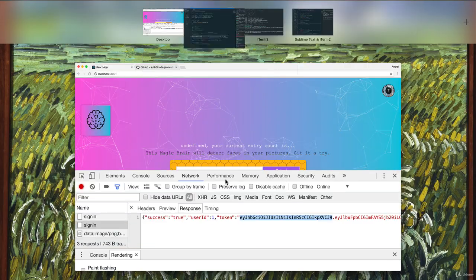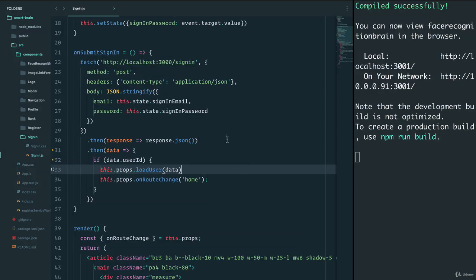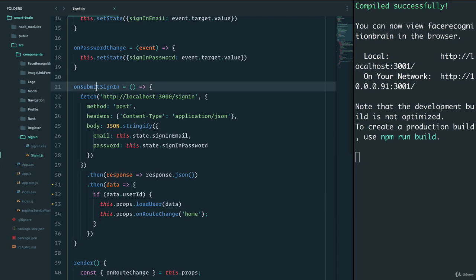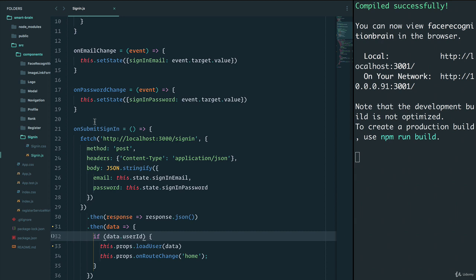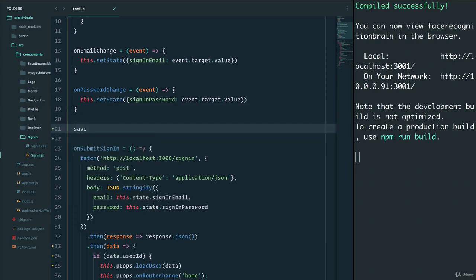I'm going to move some windows around. Let's do our front end window up here. And we're going to use the sign in component to do this, because in sign in, on submit sign in, this is where we're doing our logic, where we receive the data user ID. Now, the first thing we're going to do is create a new method called save, let's call it save auth token in sessions. I know, a very descriptive name, but hopefully this way it will stick. And this is going to receive a token that we get from the backend.